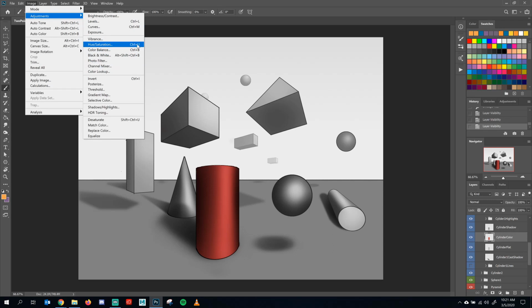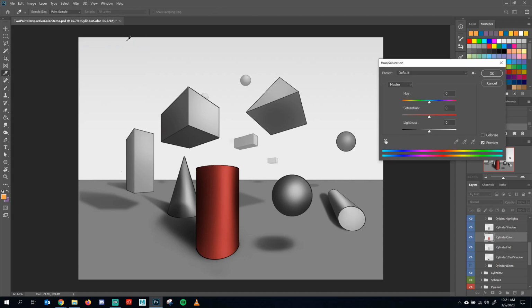This is probably one of the major adjustments I use all the time. You can see the shortcut for it is Control U, which is what I'm going to be using probably moving forward from here. So here we have the breakdown of our hue, our saturation, and our lightness, which make up our color, right? If I start dragging hue back and forth, you're going to see that my red just starts changing from red to purple to blues to teals. To this side, it'll start going into greens and yellows and back to oranges and then a red, right? So I can pick whatever color I want in here.